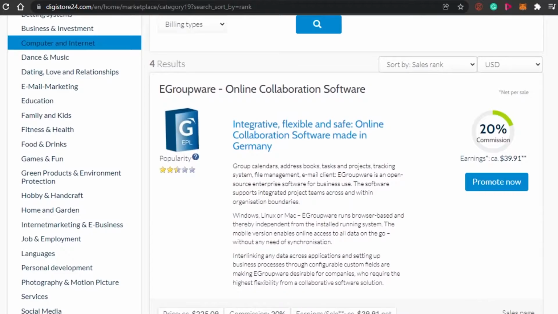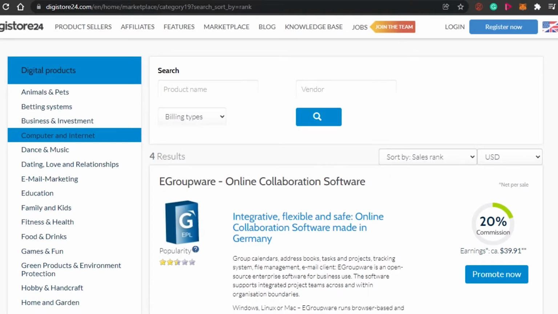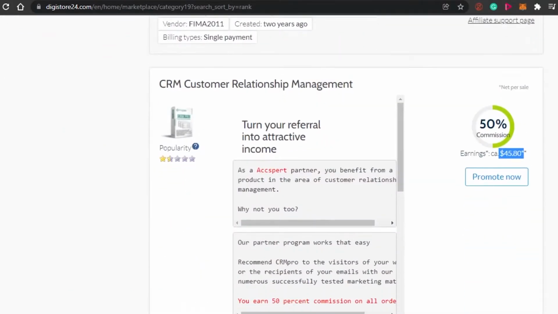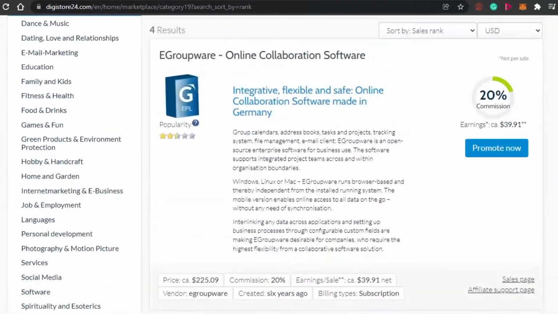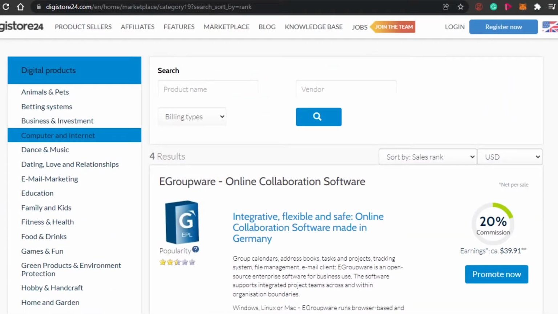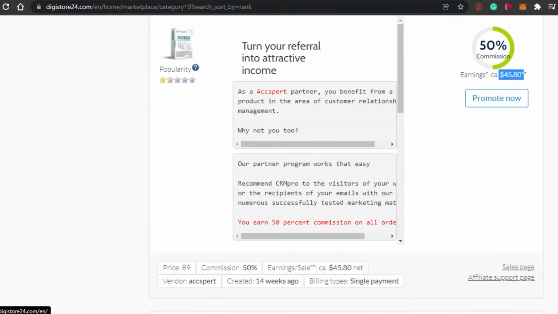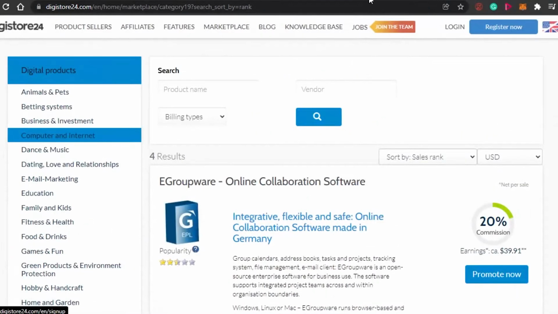Now we have the link, how to promote your product, how to do affiliate marketing. This is an important part because everything else is on Digistore24. You will come here and you will actually see the different steps: the option of register now, the marketplace, promote now. This is pretty easy. Now the thing is, people get confused how to promote their products, and there are many different platforms that actually are paid, and we don't want to go for a paid platform. We want to get different platforms that are completely free where we can actually do affiliate marketing.